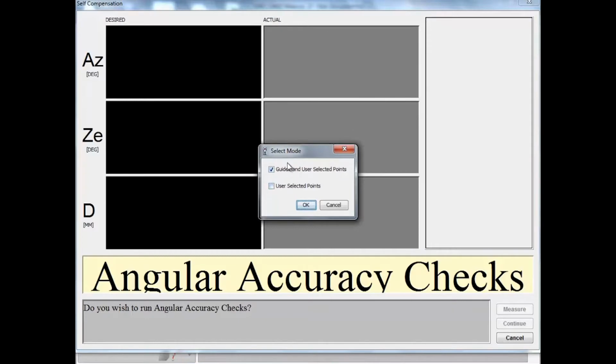When selected, you're prompted for either user-selected or guided points. Guided points means that the software will guide you to specific locations within your environment in order to measure a point. For this, it's usually best to have the tripod available that the puck sits on top of. This tripod is usually found inside the upper lid of the case that your laser tracker comes in. A drawback to using guided points may be that the environment that you're in has an obstacle in the way where it's guiding you to that point.